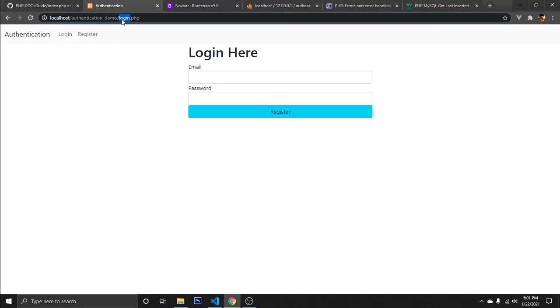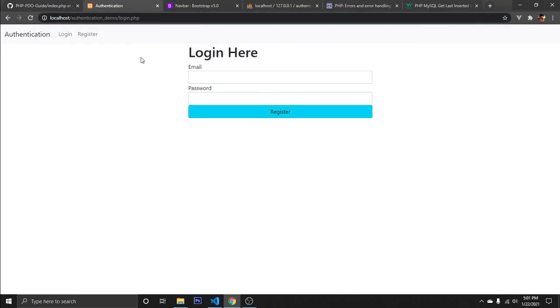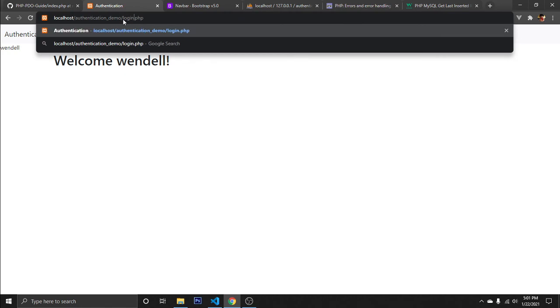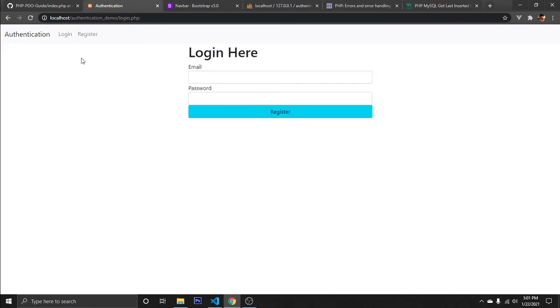Yep. When we are not authenticated, and if we go to the index, the page should be protected and redirect us to the login page. It's working. And if we are authenticated, we should not have access to the login page and the register page, which is working fine. And this is it. This is a complete authentication from scratch.